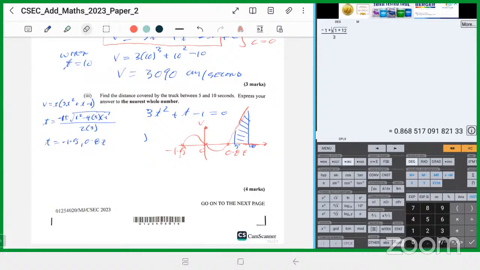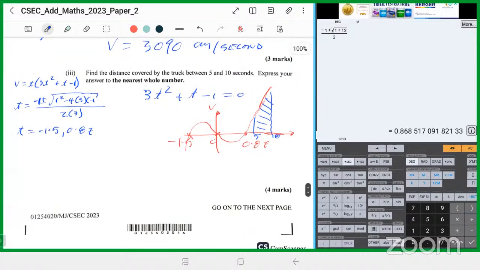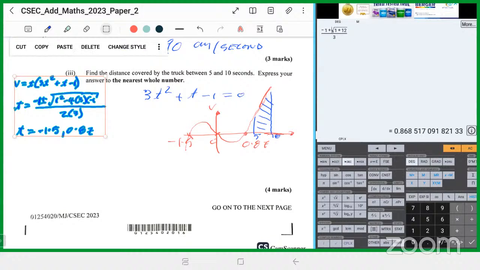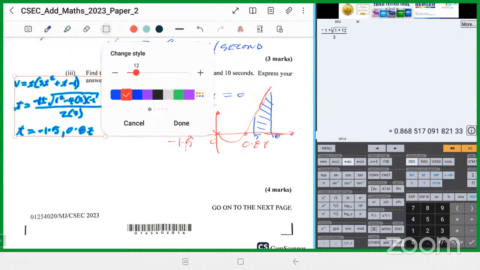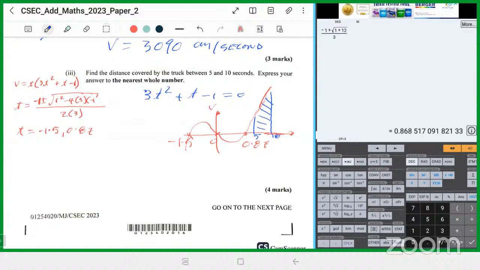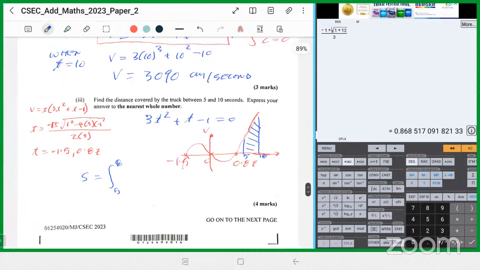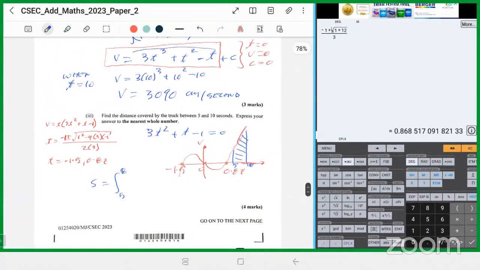All right. So then the distance I want is here under the graph right there. So that distance between is the distance, let me put this in a different color. It's like an analysis that we did. All right, go back to the blue for the distance. That distance is going to be the integral of the velocity between 5 and 8. That's the area I want of the velocity. And the velocity is this without the c.